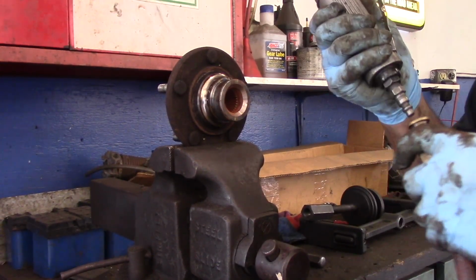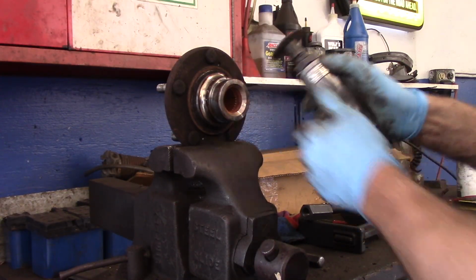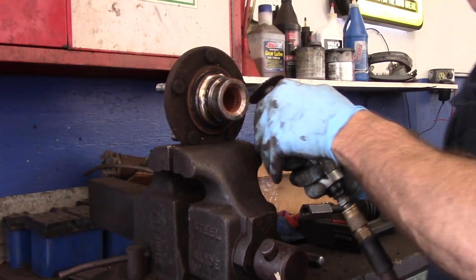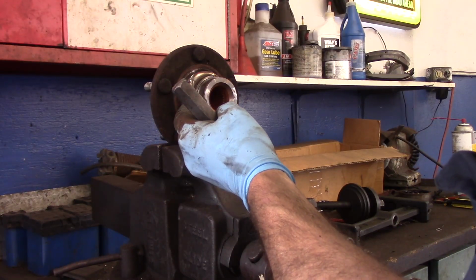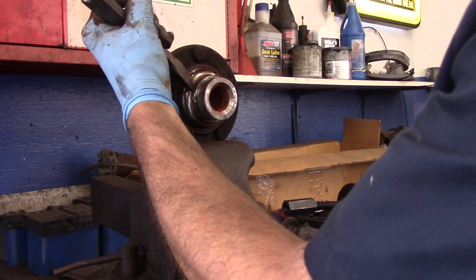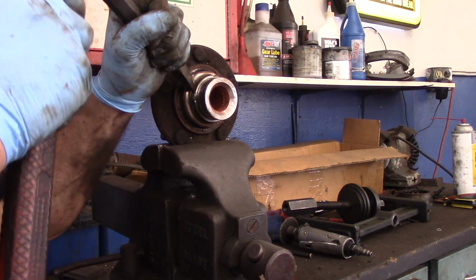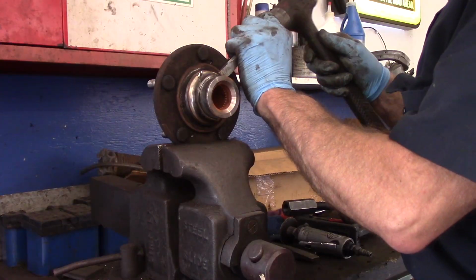All right, I'm not sure how you're going to be able to see this, but we'll see how it goes. I'm going to cut this along here like this, just so we can split that open. Then we take a hammer, we put it in here. We don't want to scratch this up or damage this here. So now we just cut it most of the way through, and now we split it with a chisel. Or you can use an impact, whatever you want to. I'm going to try it by hand first. You can see it's rotating already. And I just get behind it.